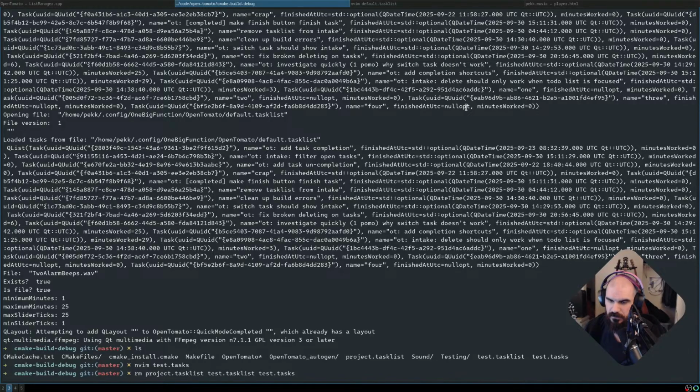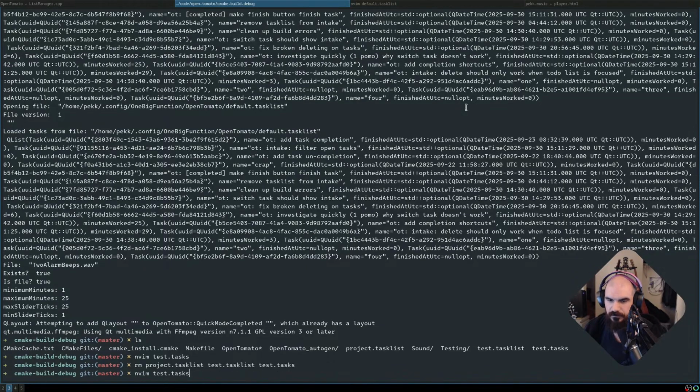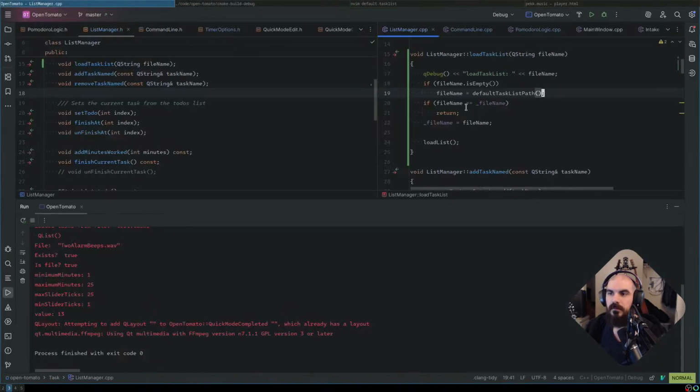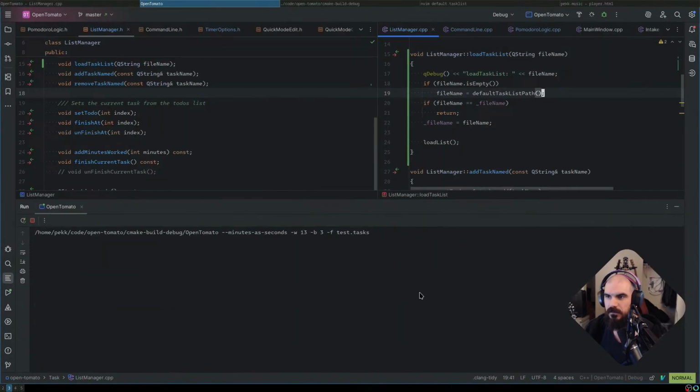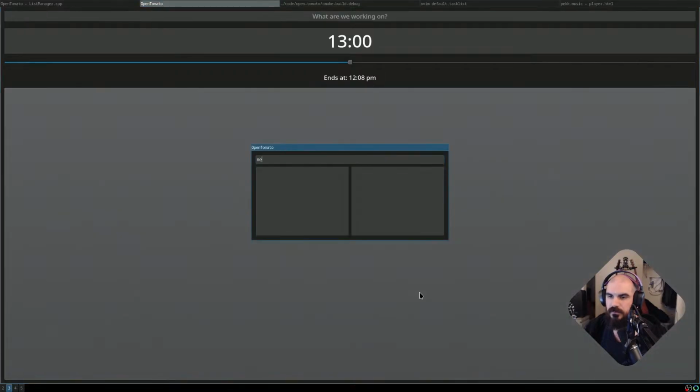Project.task list. Oh, yeah. Where did all these other ones come from? That's fine. All right, now if I go here, it's called test.tasks. That's fine. And we run it. So I'm going to do new test.